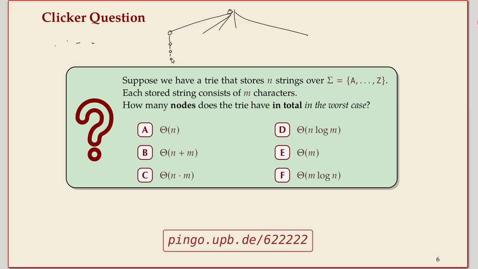Then they share a very long part, but then they differ again at the very end, and then you have your two leaves. That's not quite as bad as having n unique branches, but you would at least have n over 2 very long branches. And if each is m characters, so that could be m minus 2 long. And we could have this situation n divided by 2 times. That's already theta of n times m.